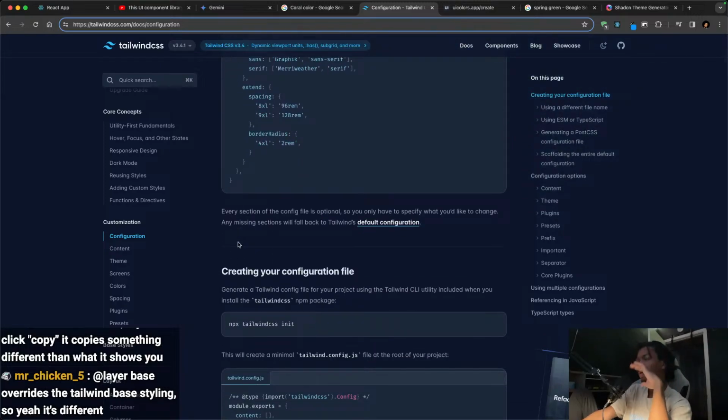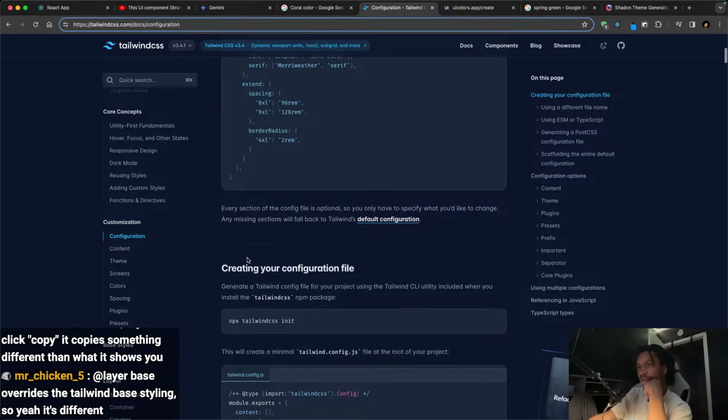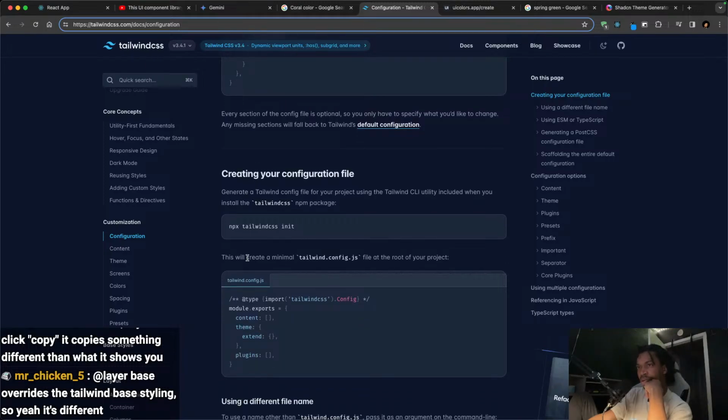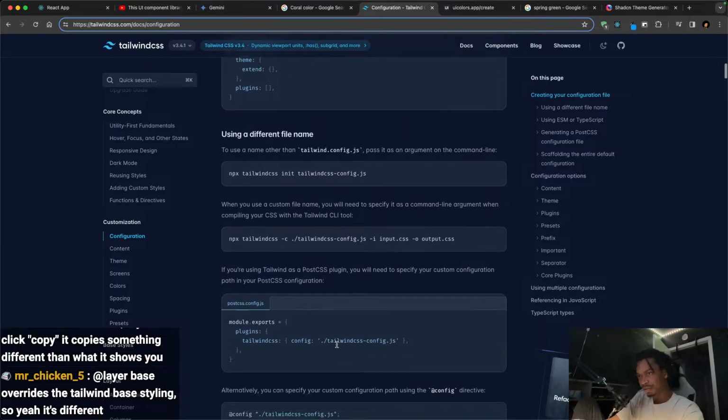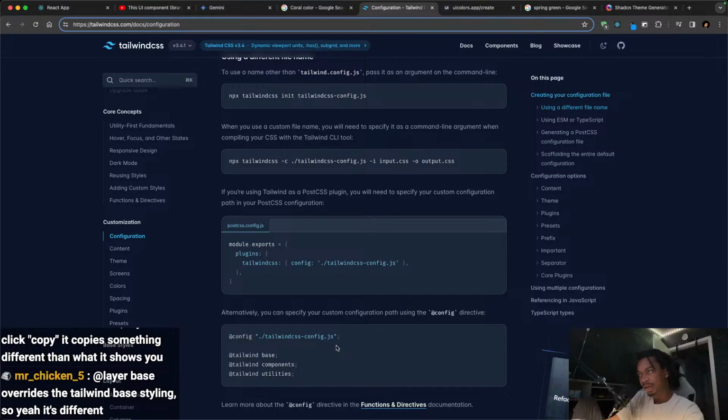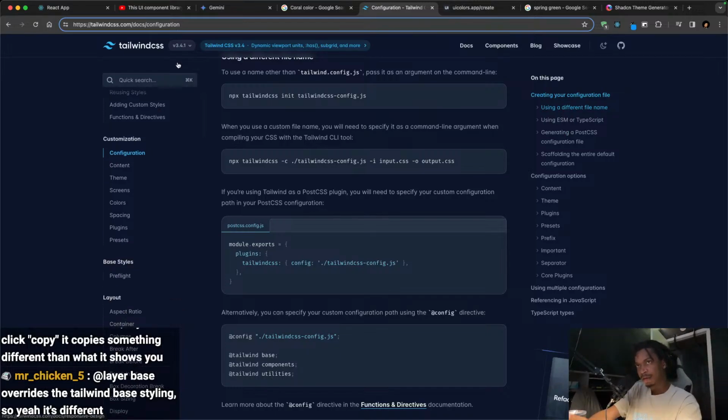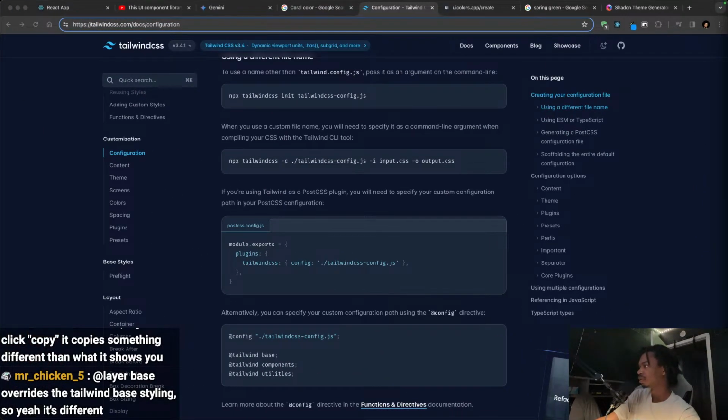Okay. Every section of the config file is optional. Okay. Creating your configuration file. I've done all this. But I need to see what it looks like in context of React, because this isn't making too much sense.